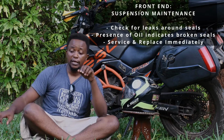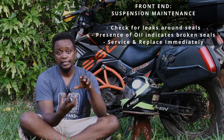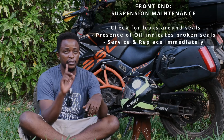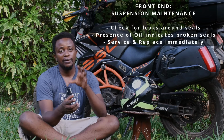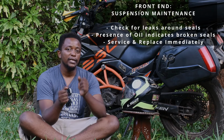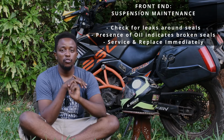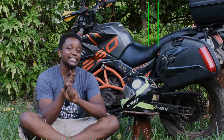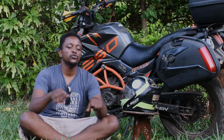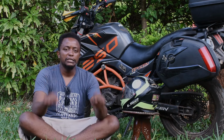Once you see oil on your front end, anywhere around the brakes or anywhere around the rim, just know you are leaking suspension fluid or suspension oil. You need to service that suspension system immediately. Otherwise, your ride is going to feel very, very hard, very, very difficult.